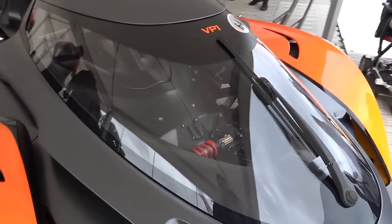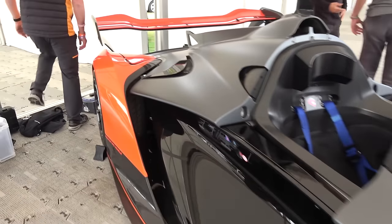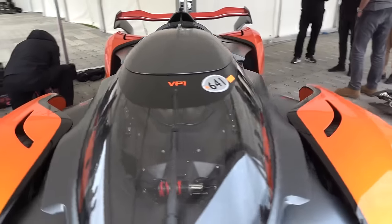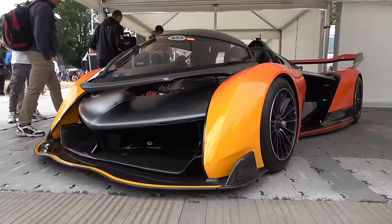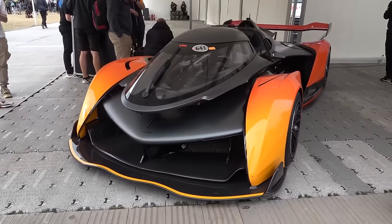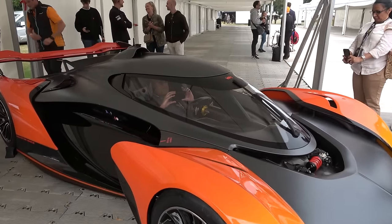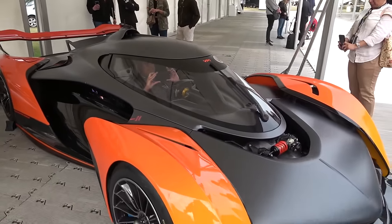We've been lucky to get this access to this car here at the Festival of Speed. The exposed suspension components through the front, built-in telemetry, cameras all positioned within the car itself. Very F1-style bodywork around the sides, opening up to the wheels — closed wheel arches as opposed to an open single seater. Really the ultimate expression of what is possible, what McLaren could do with something like this. And when the canopy is slid back and popped down in place — a windshield wiper in the centre, that incredibly narrow aerodynamic cockpit running all the way from the front. Quite the cool shape when you look at this thing.